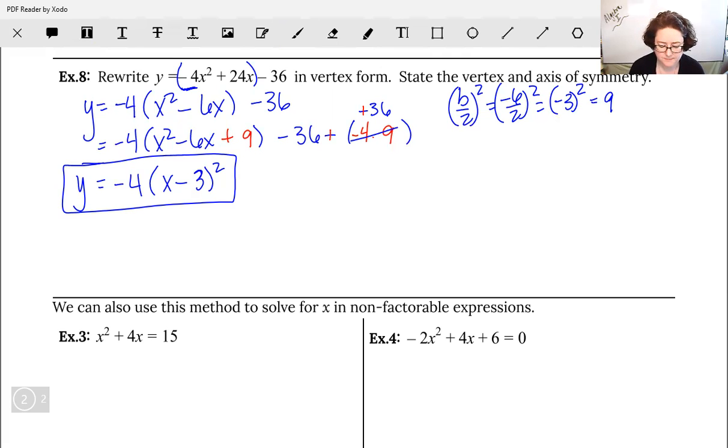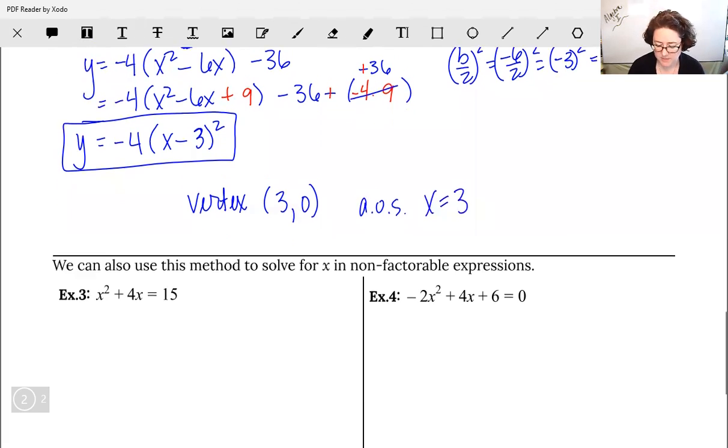To solve this out? Okay, again, just reading off my info, our vertex is going to be at, you had to go right 3, but there's nothing to say if it moves up or down, so it's just at 0. And our axis of symmetry would be x equals 3. So if you need to, now would be a good time to pause. Here we've got 2 more problems to do, which actually apply this technique to solving equations.